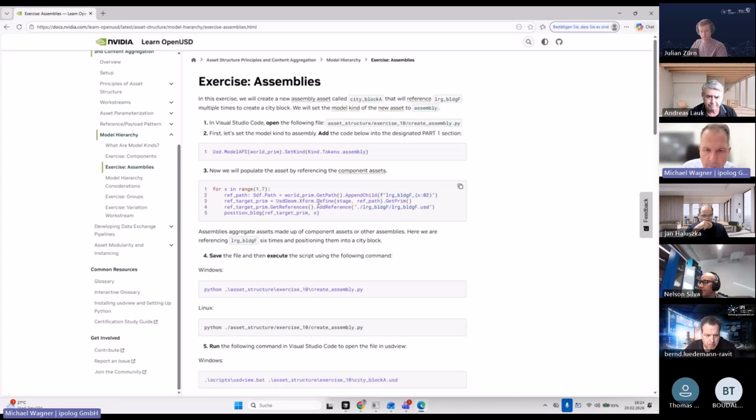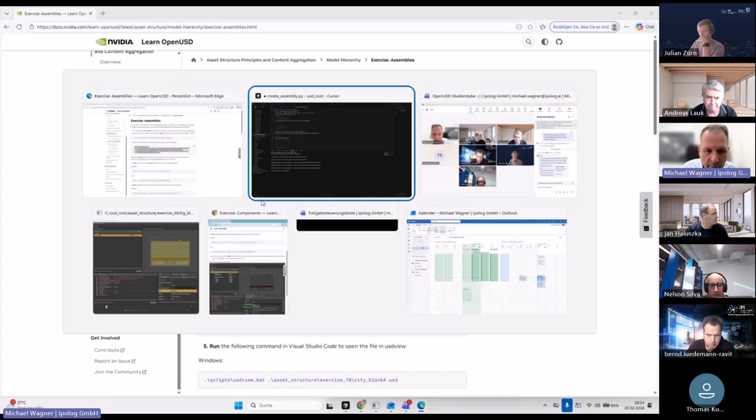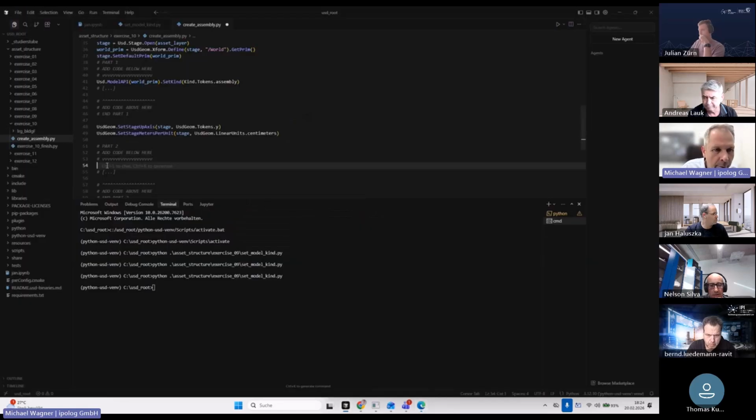Then we have a transformation defined. And we add a reference to our building, right? And we position the building. There is a position building function. Let's maybe just copy and paste it to our source and then look at what happens.